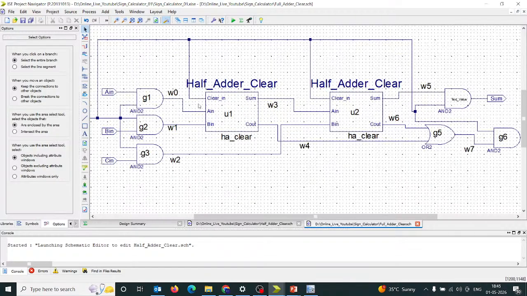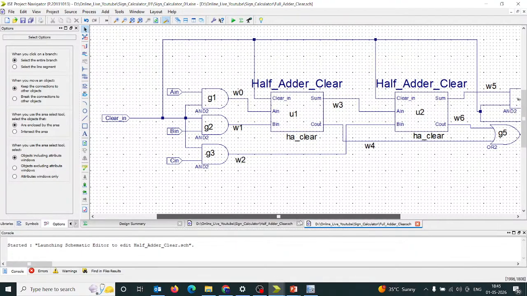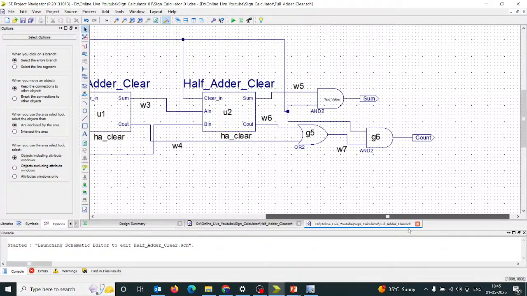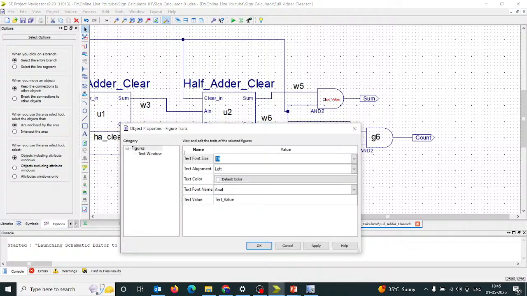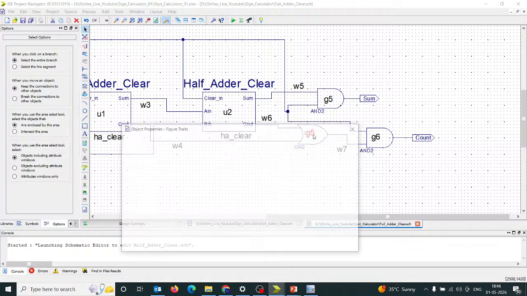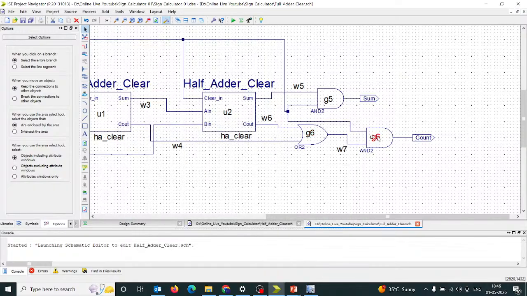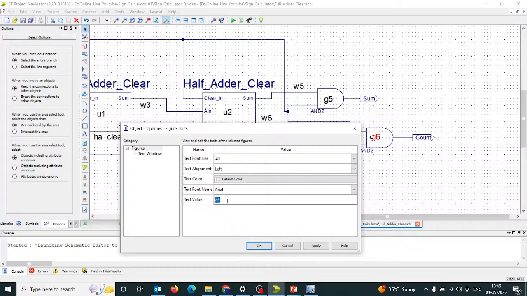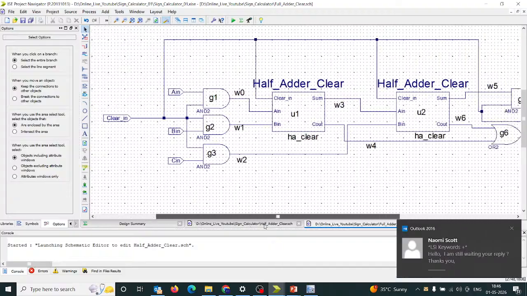You can make it bigger like this. See, I'm doing this for you so that you have a better understanding while writing the code. Okay, this one is missing gate 5. This one, gate 5, is missing. G5. Okay, sorry, G5. This is G6. This is G6, and this is your G7. G7. Okay, correct. So let's start.